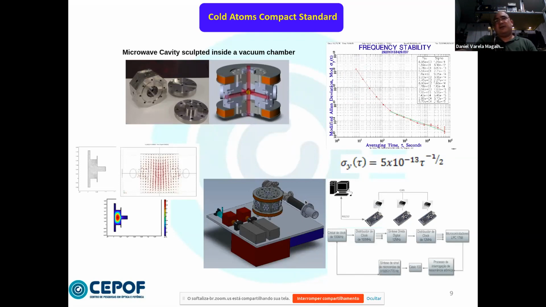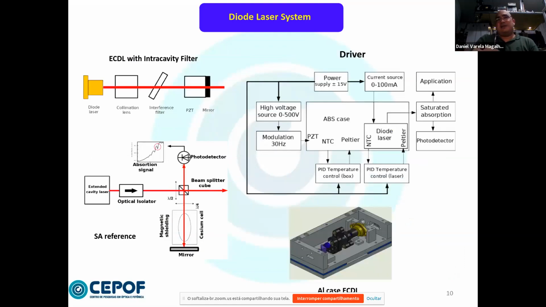This is not the heaviest system, but if you use aluminum case extended cavity diode lasers, you can easily have 1 kilogram or slightly more, because you need to have a stable extended cavity. It is a pseudo cavity, an external cavity that optically feeds back part of the emitted light to the diode laser, and then you control the longitudinal modes, and then you select using a selection component. It can be a diffraction grating sometimes. Then you have well-known diode laser configurations, or we are now using a very thin interference filter that's 0.3, 0.4 nanometers of line width. Okay, and then we have all the instrumentation that we are working.